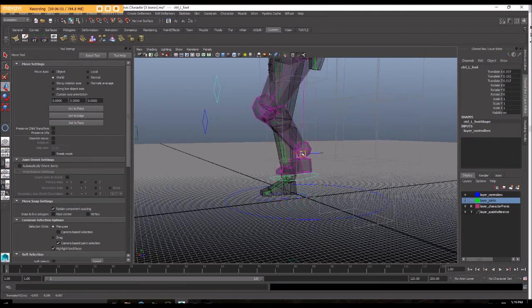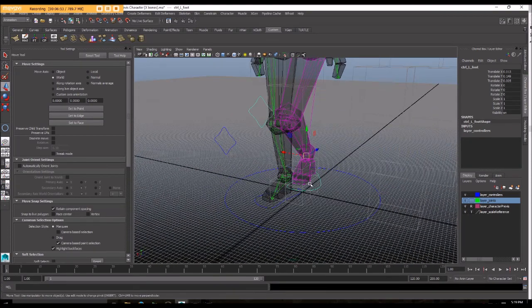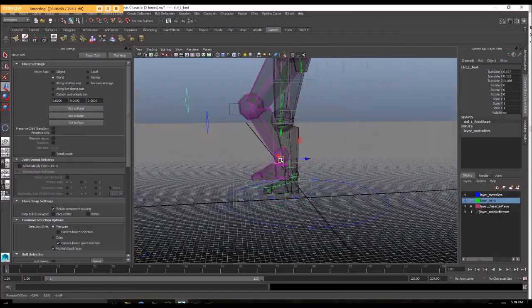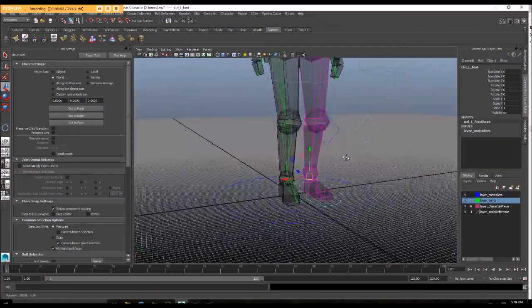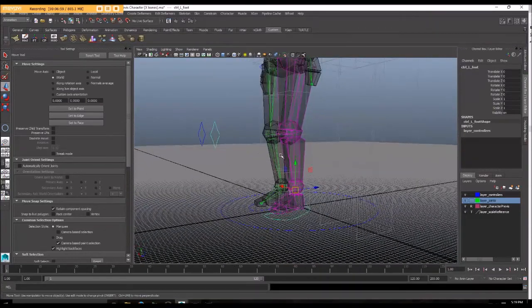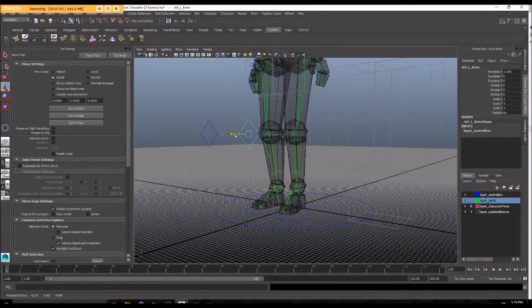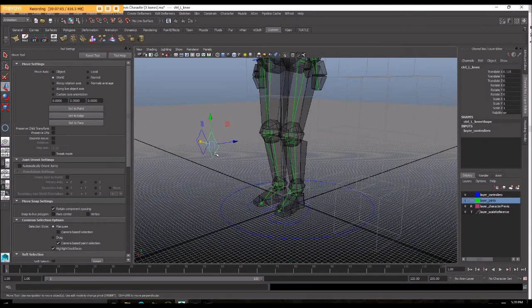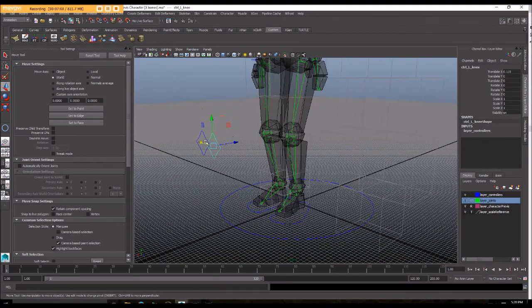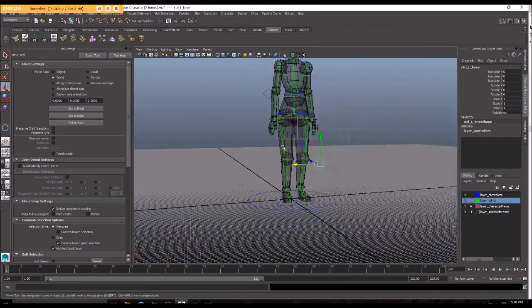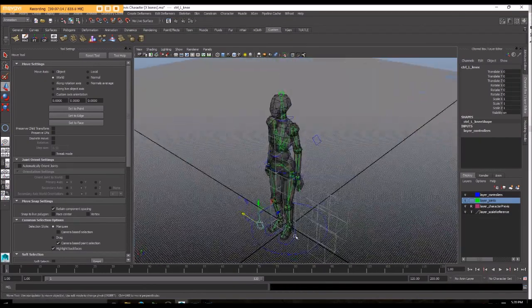That's called an IK handle, for inverse kinematics, and that's something we will set up after our skeleton is built. And the connections between one of my NURBS controllers here and the rest of the skeleton is called a constraint. We'll be using constraints to connect our controllers to our skeleton.